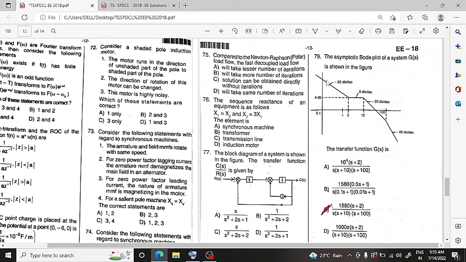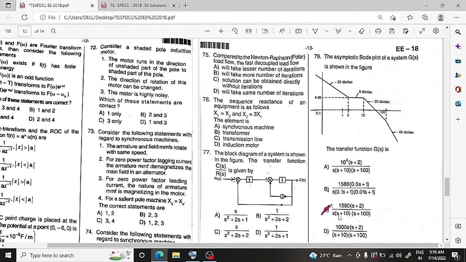If you see clearly, the initial slope is minus 20, which means there is 1 pole at the origin. Here, at this point, we are going to add plus 20, which means we have to add a 0 here. Similarly here we have to add minus 20, so we have to add a pole. Similarly here we have to add again minus 20, so here also we have to add a pole. This is the way that we are going to analyze this question. So option C is the correct solution of this question.